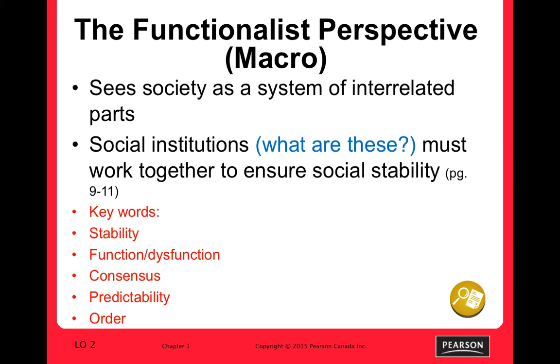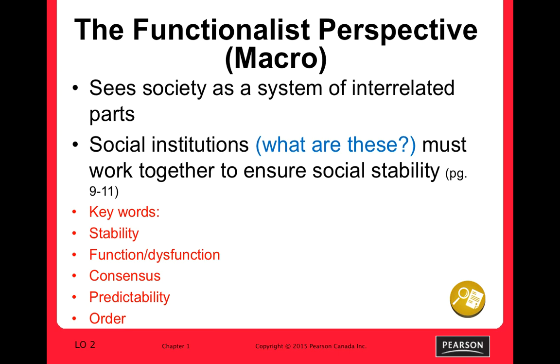Because social institutions are the things that fulfill a lot of the functions for us in our social lives. So it says on your screen, what are these? Social institutions are things like the family, the economy, the government, jobs. What are some other social institutions? There's quite a bit of a list that, again, is sort of structured around a lot of the big ways that we organize life and how we get stuff done and how we fulfill our needs. And all these things sort of work together to ensure social stability.